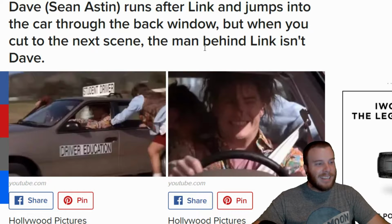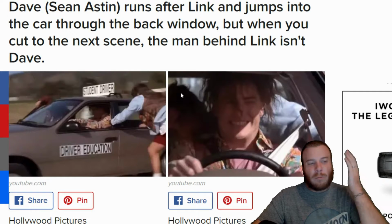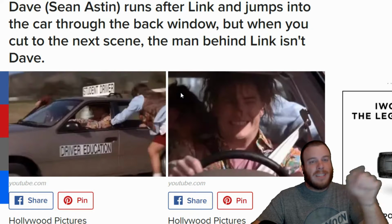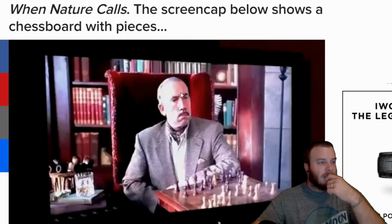Okay, so that's something you've got to pay attention to when you're doing stuff like that, going from one scene to the other. If they had to refilm the scene, why would they have completely changed it? Unless it went from one day to the next of filming. To me, that doesn't make any sense.